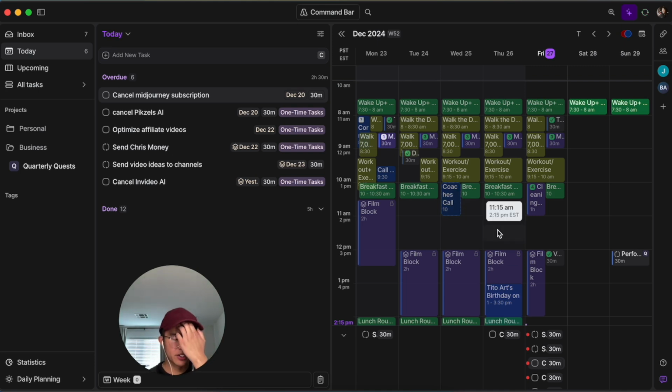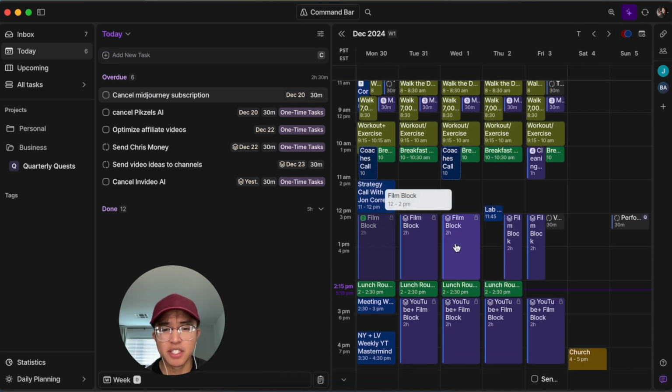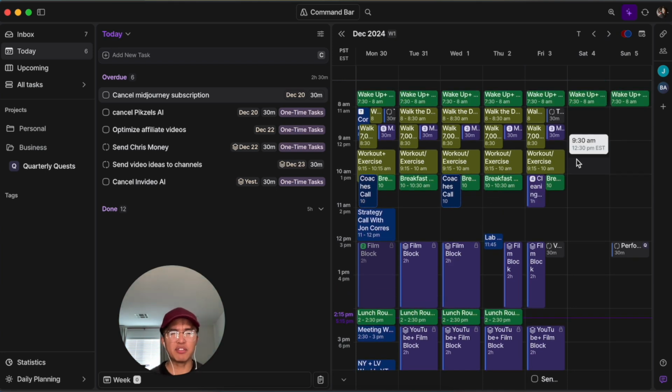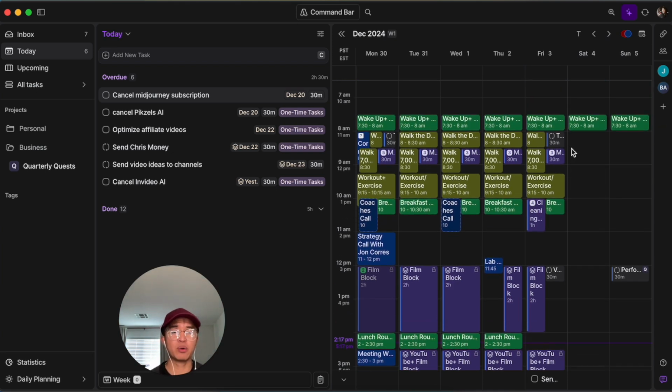Your ideal calendar should ideally be set aside for the times which you find important. So it'll be very rare for me to schedule things during my time blocking work hours, or I'll never usually schedule things during my workout hours, or I won't schedule things early in the morning. Your ideal calendar, try to solidify it as much as possible. Of course, there's going to be exceptions. You always have to be flexible, but by setting up your ideal calendar, you can work other one-time tasks around your perfect week.